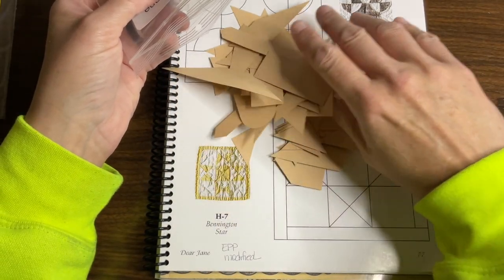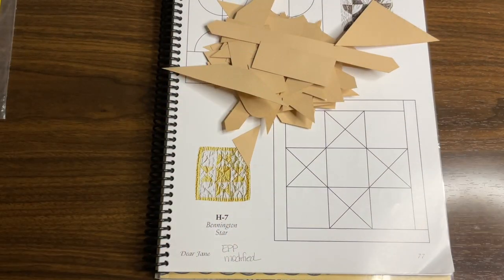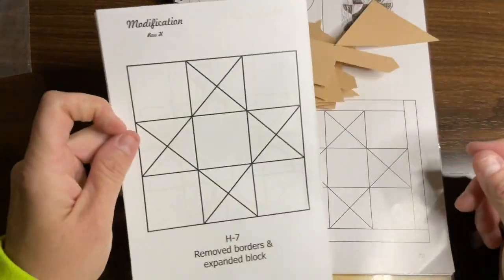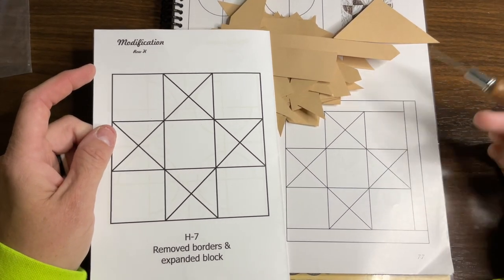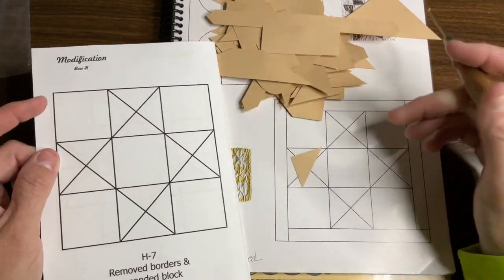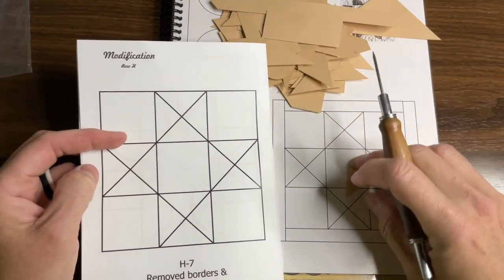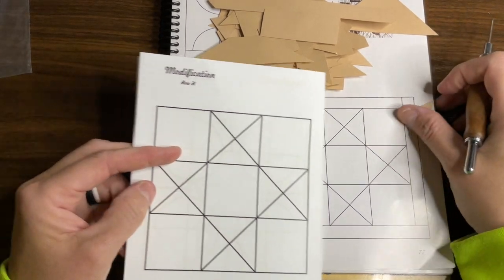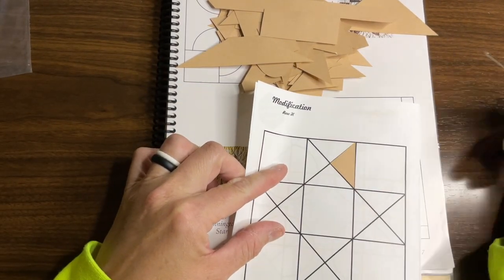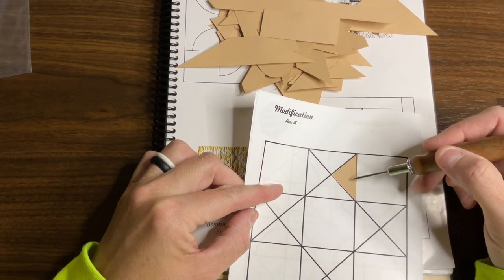Okay, so H7 is our first one, and it's gonna be an Ohio Star, but it is a modified block, so we're gonna work from the booklet. So all they did was remove the sashings around the outside. Why do we have to work from this versus that when it's the same block? The reason is these are laser cut pieces to the shape that they are. And sometimes these triangles in these kits are really close together. So for example, this is a little bigger than this, but it's gonna fit here. So if you didn't have this, you wouldn't know that taking this off would have turned it into this size.